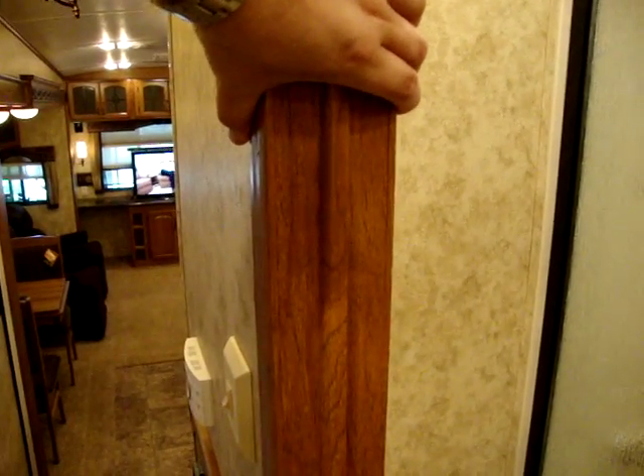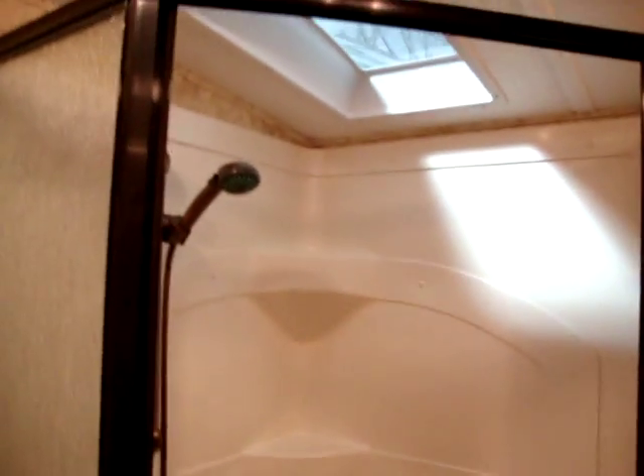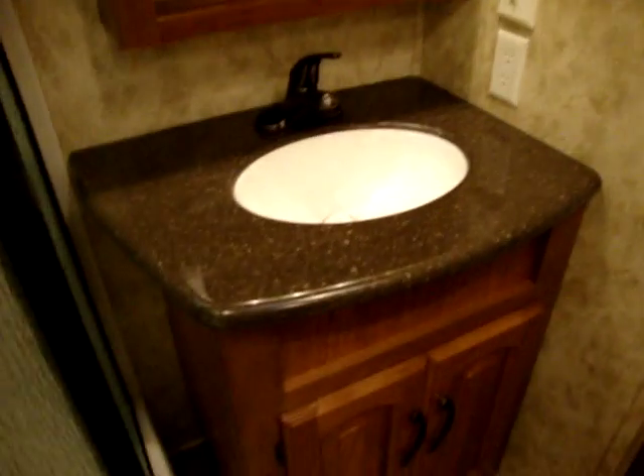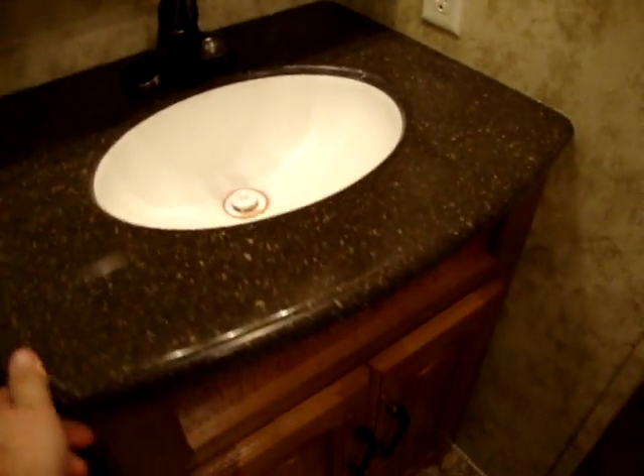There's a porcelain foot flush toilet. Also notice on the Montana it's got 3-inch interior walls — many products only have an inch to inch-and-a-half wall, which is really cheap and flimsy. There's a garden tub in this model, which is standard, though there is an option for a neo-angle shower with a lower tub base. There's a skylight up above and a vent in here. There's a real wood medicine cabinet and an actual Corian bathroom sink and countertop with storage below, and behind the main door is another little storage area — great for washcloths and towels.